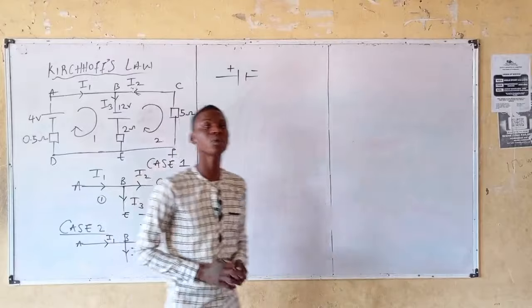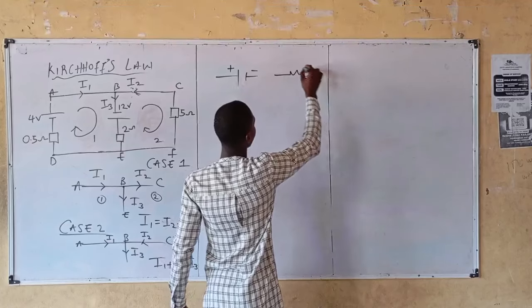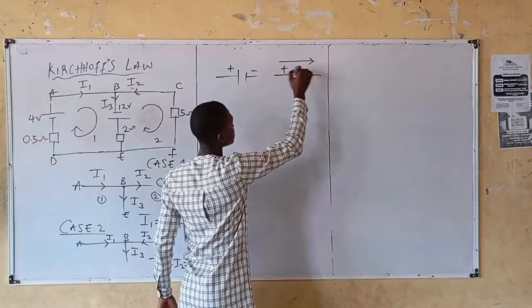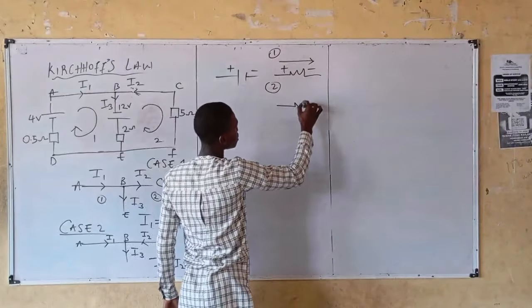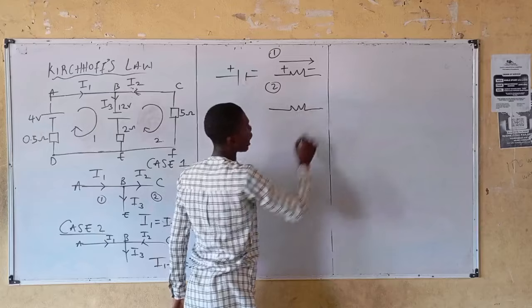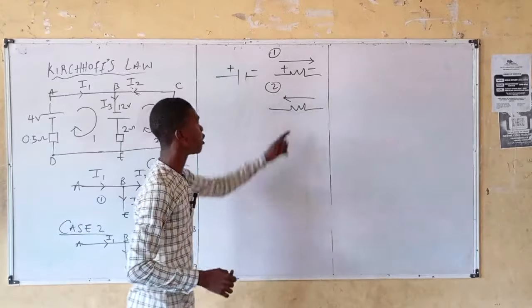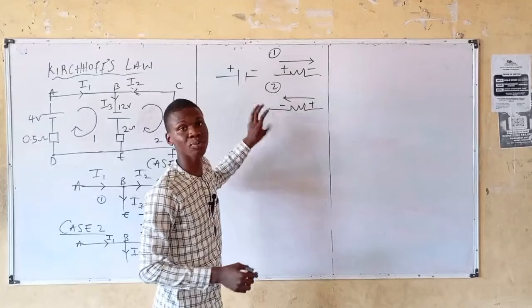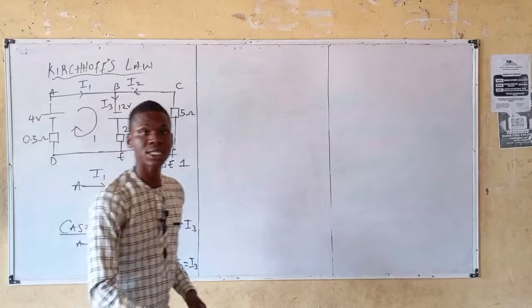What about your resistor? The polarity of the resistor depends on the direction of the current. Okay, let's consider this resistor, and you have your current going in this direction. What will be the polarity of this resistor? This will be positive, and this will be negative. Call this 1. For 2, let's say you have your resistor in this manner, and your current is going in this direction. What will be the polarity of this resistor? This will be positive and this will be negative. So case 1 and case 2 of assigning polarity to resistor, that's what we'll be using in its clockwise or anti-clockwise direction. Let's see this.